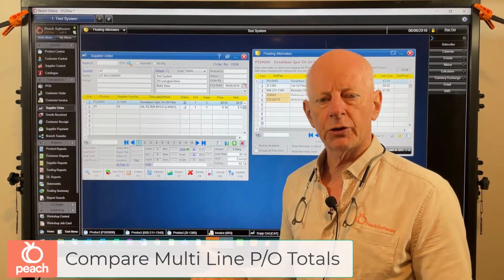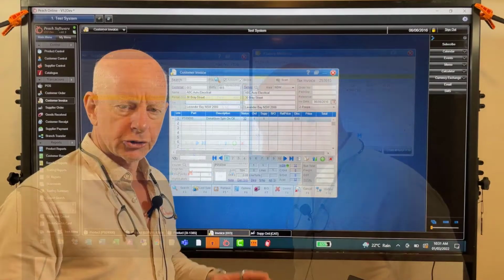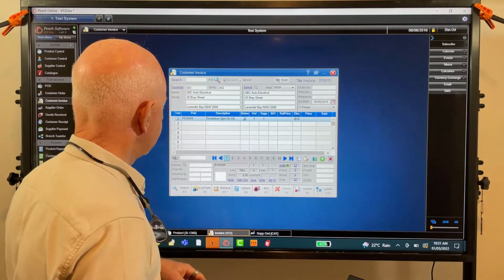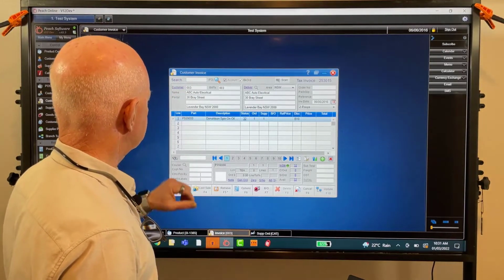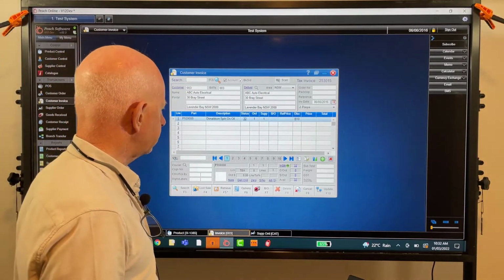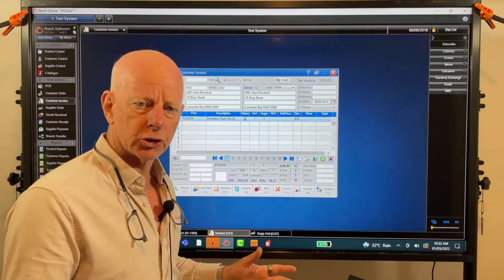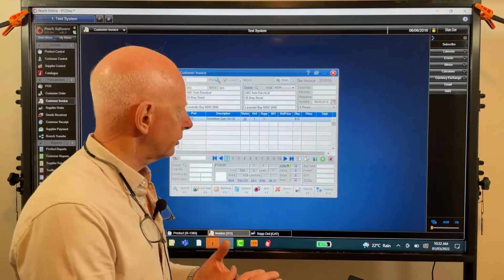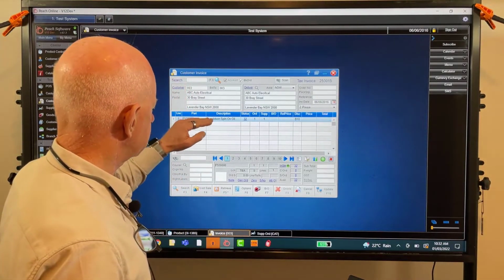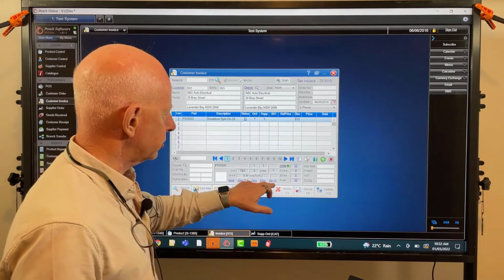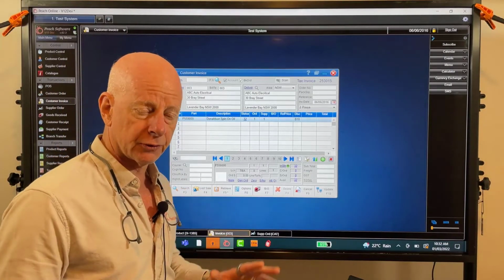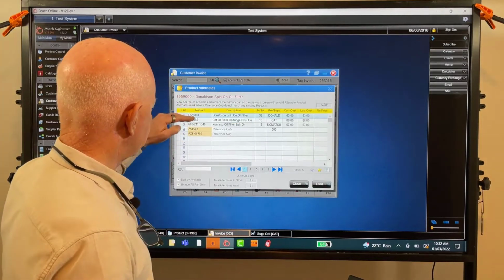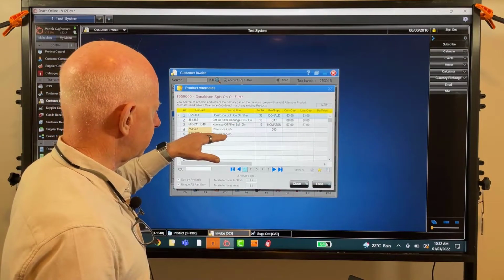Let me show you what we've done on the invoicing side. So very similar, but on the invoicing side there's just one more feature I want to show you, and that is that I've got my part number loaded here, I've got my customer loaded, so I'm doing an invoice. This would be also true for point of sale, customer order, invoice, quotation, any of those screens. So I can see here I've got this part number loaded, and I can see down here Alt says 3, it means I've got 3 alternates. So I can click on that, and there's my 3 alternates. There's those pseudo part numbers again.